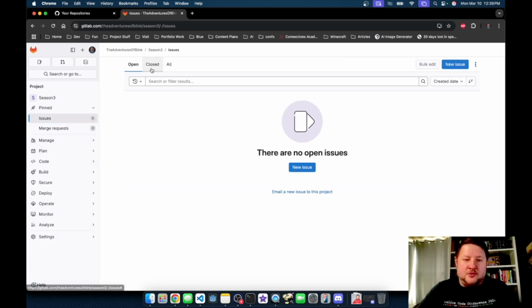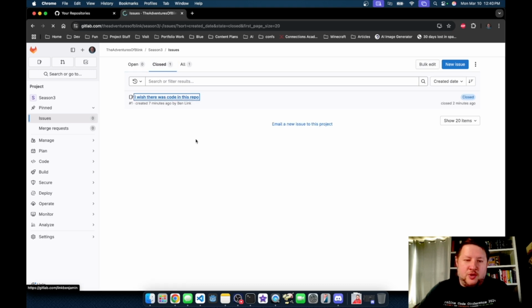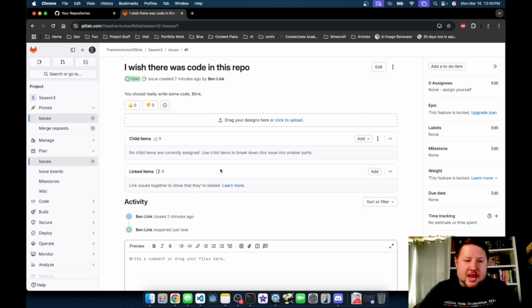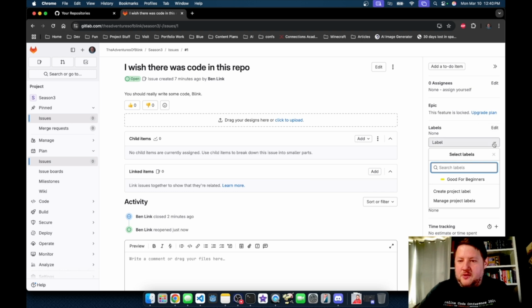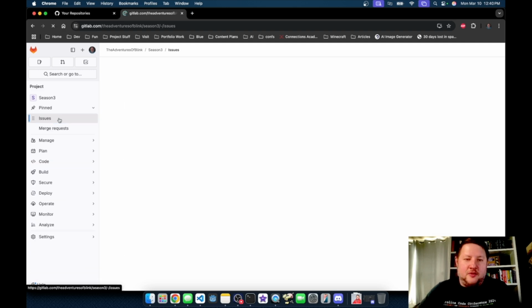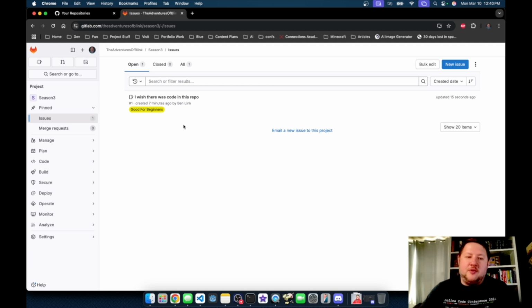And so we create this label. And if I go back here to the issues, I'm going to reopen this just so we have it to play with. And I'm going to add a label over here on the side. Oops, wrong button. And I can do good for beginners. And so this issue will now be tagged on the issues board. And somebody could come in and say, oh, look, I'm a beginner. I don't know much about this project. Let me click on that and I can work on that because they think that's probably a good one for a beginner to start on.